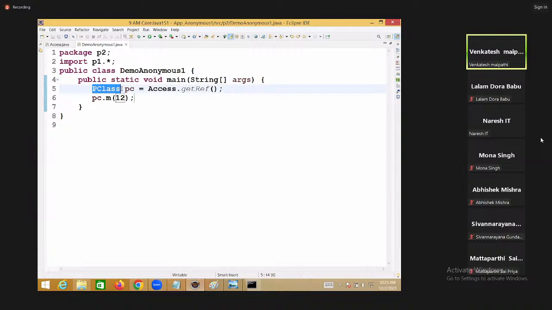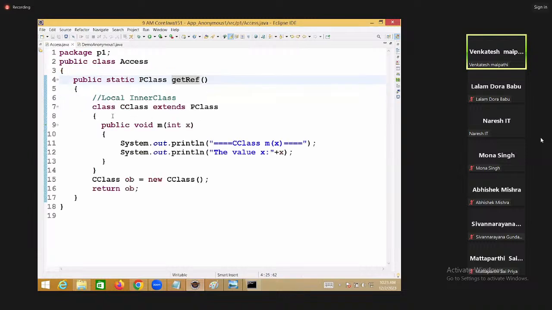Did the child class become dummy or not now? You are returning the parent class object only. The parent class object is nothing but the child class object. So your child class became dummy. So make that child class anonymous. That is where the concept came. Sir, how will I write anonymous, sir? Whenever you want to write anonymous, see there.